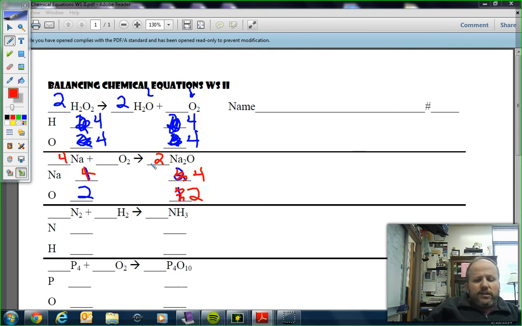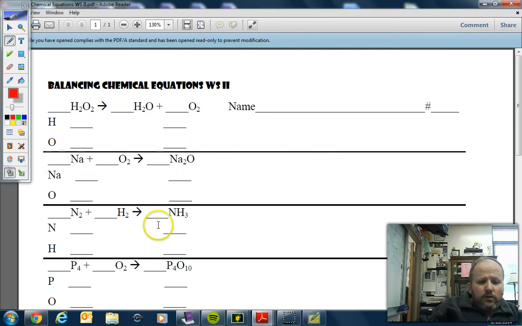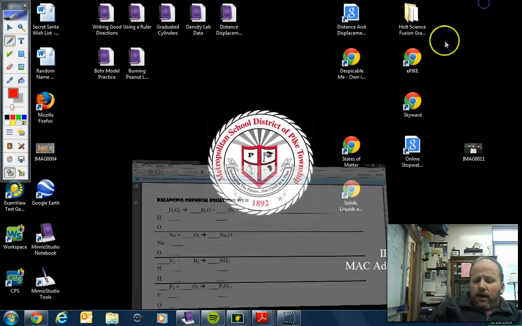Continue to do worksheet 2. Continue to do worksheet number 3 if you can. Look at 4 if possible. Count them on worksheet number 1. I'm going to make all these worksheets available so you can work ahead and do as many of these problems as possible. As a final thing I want to show you, I did a project.